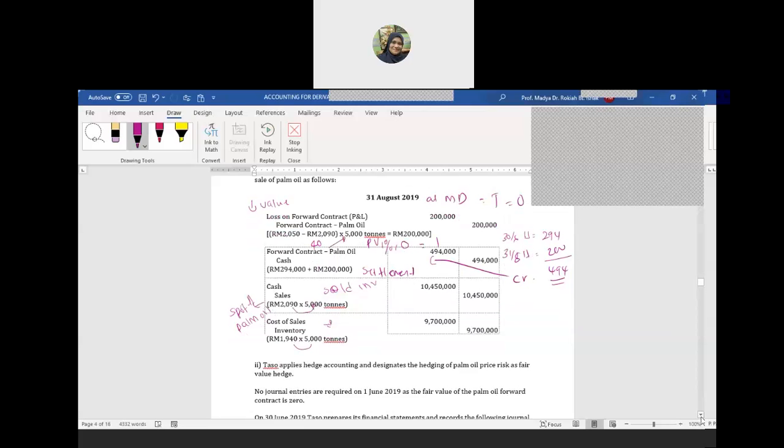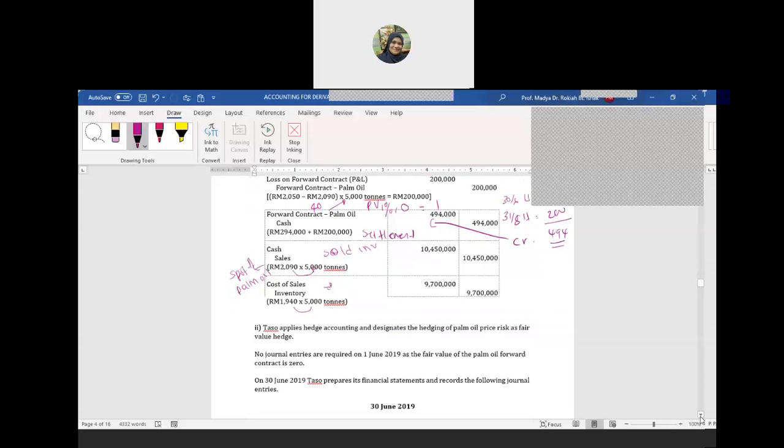And then this one is without hedging. Without the hedging activities, we only account for the forward contract, and the accounts for the inventory sales only occur when you sell the inventories. So we only have the changes in the value of the price of palm oil. We don't consider this one because we don't enter the hedging accounting. Once I have finished this one, if you have any questions, ask later on.